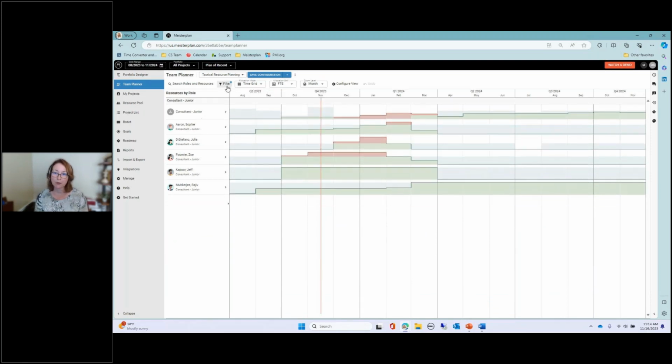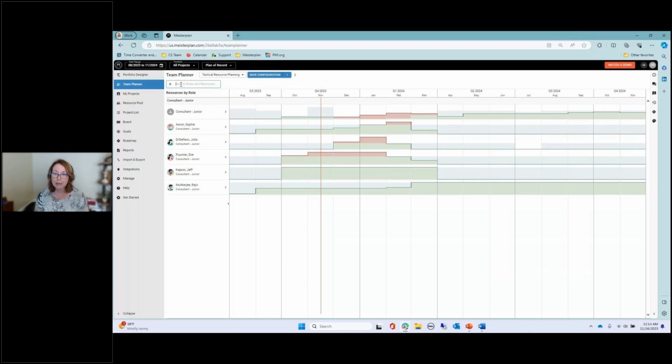So that's one important factor, is get to your group of people that you want to see. The second is allocation units. Some prefer longer term planning to be entered in FTE, but you definitely can switch that to days or hours, if you're refining your work and your estimates. You can do a different zoom level: year, quarter, month, or week. I'll just keep it at the month for right now.